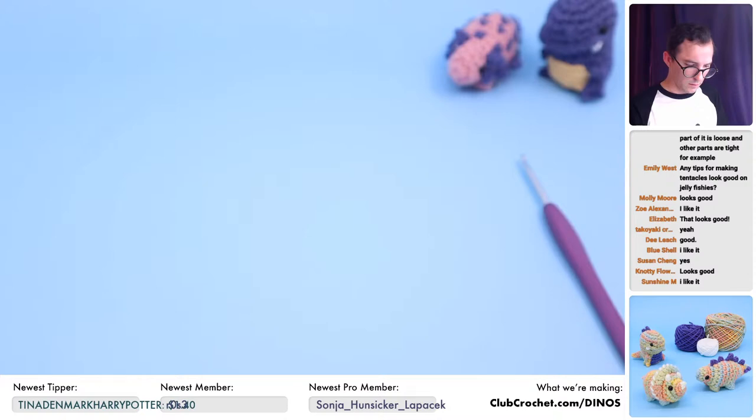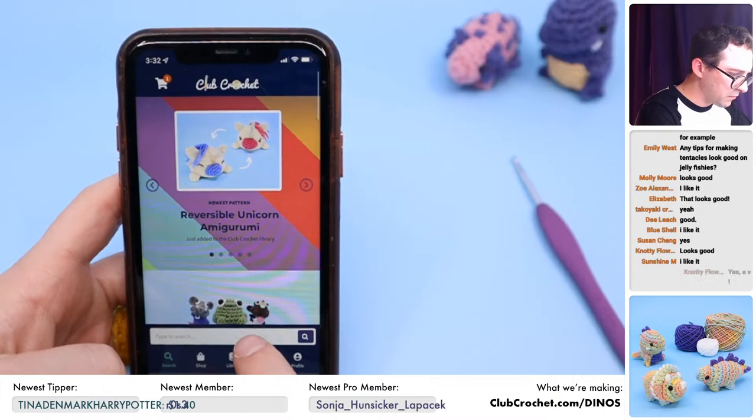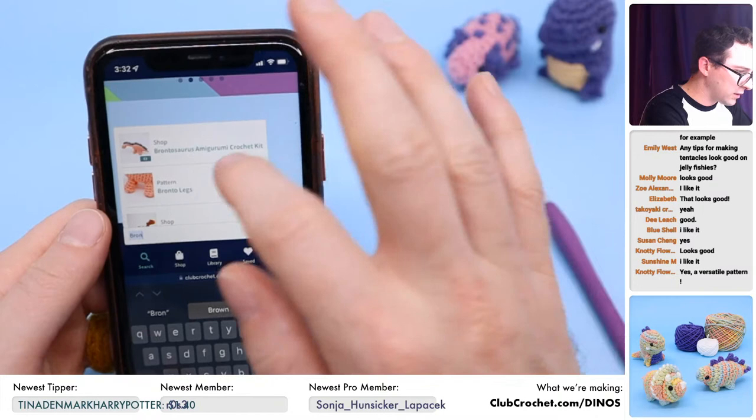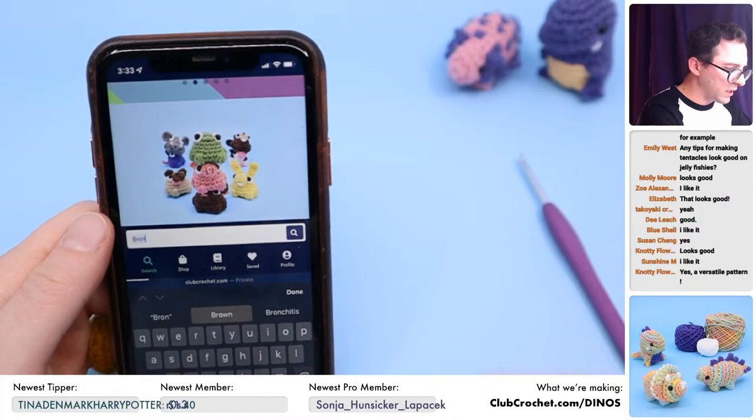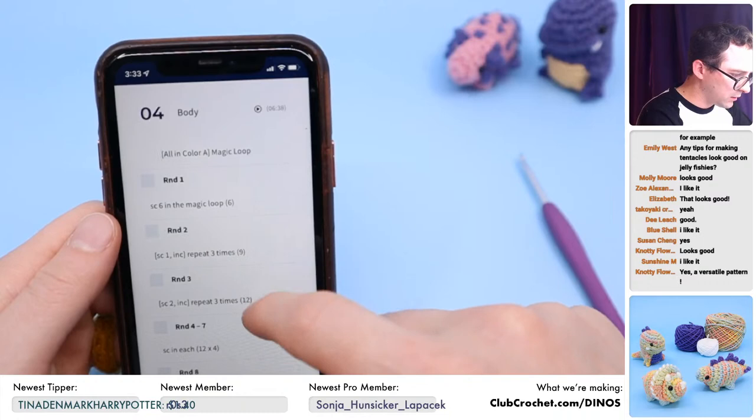Okay. So we're going to pull up the Brontosaurus pattern real quick. Let's say Bron. I think that should get us there. Yeah. And we'll work off of it so I know how many rounds to do and what I did in the beginning of it. So spikes, long legs. Okay, so we want to start with the body. I did 6, 9, 12, and then 12 four times.